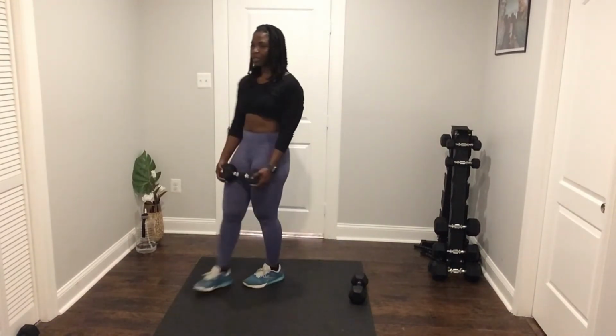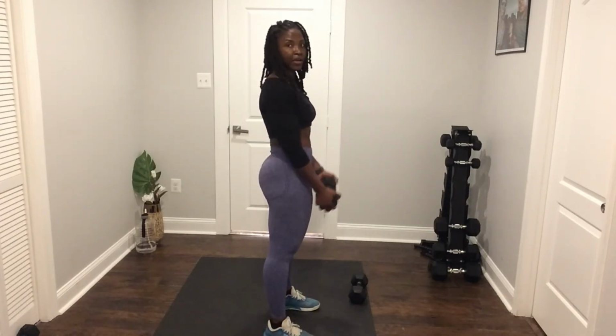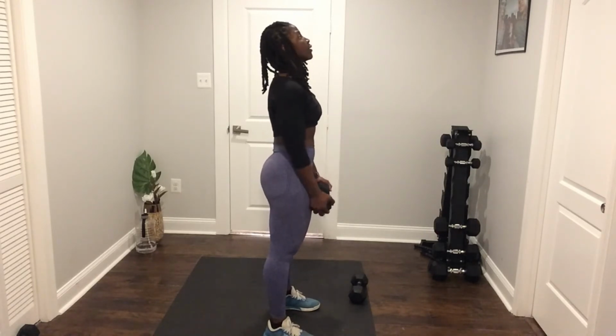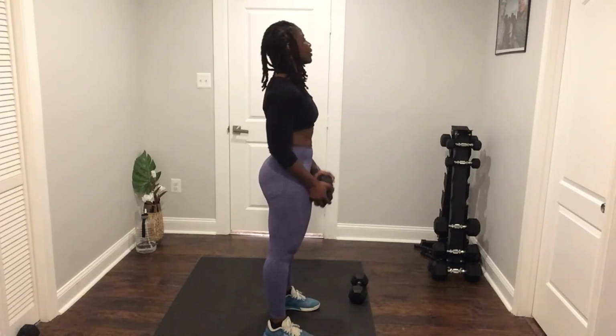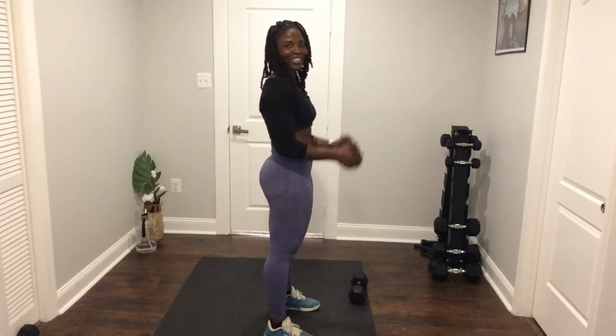Halfway. All right, we're going. 3, 2, 1, halfway. All the way down, coming up halfway. Core tight, squeeze.